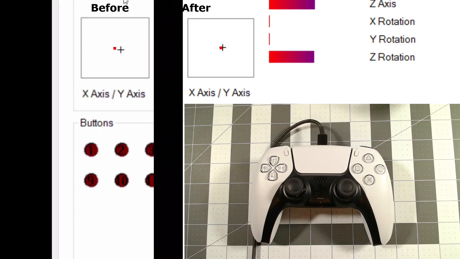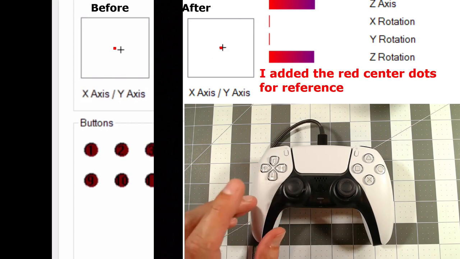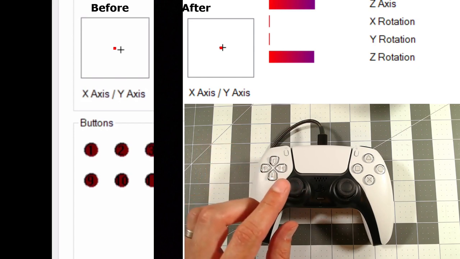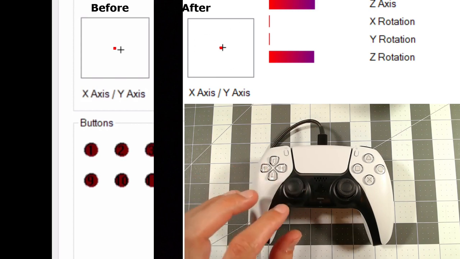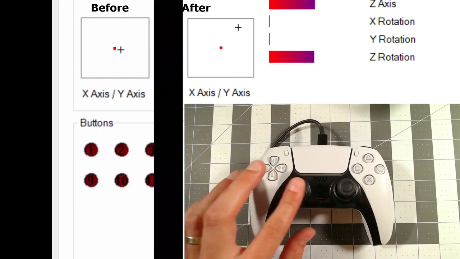I'm trying to get a comparison shot going here. On the left side we have before I did anything, and on the right is where we are now. So you can see it's a lot better returning to the center. It doesn't appear to be perfect, like maybe slightly to the right, but compared to where we were at before, over here, the difference to me is pretty drastic. It was also flickering a lot before. The little crosshair here would just start jumping around, and now it's not doing that.